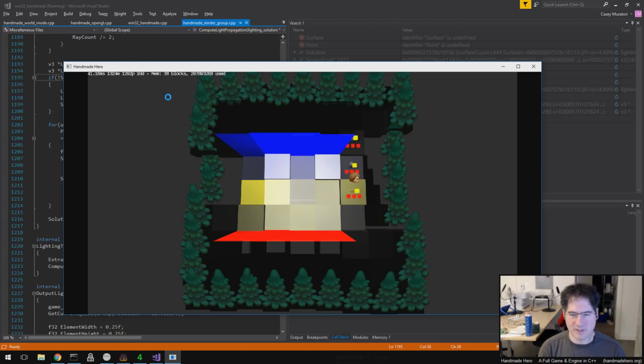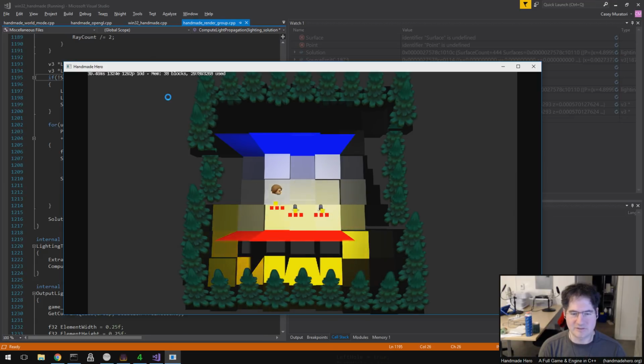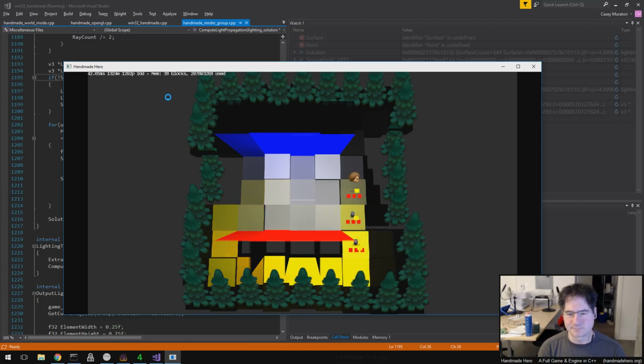So we still have some kind of weird bugs going on there. Like those lights only seem to work in certain places, but as they go up, they don't. I wonder if we've got some light assignment problems there. And you can see the frames of lag are worse when you have a fast moving entity, right? So this is why we want to reduce the number of frames of lag there, so we can capture faster moving entities.